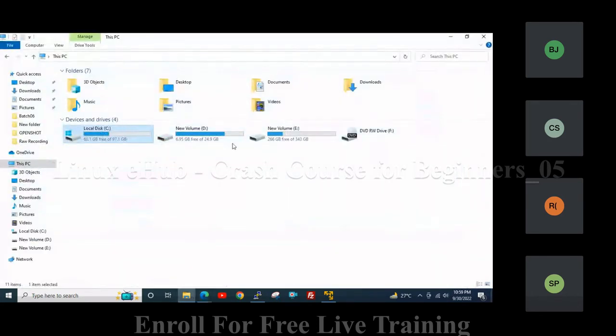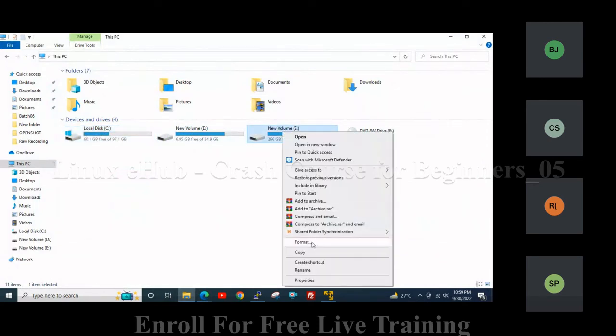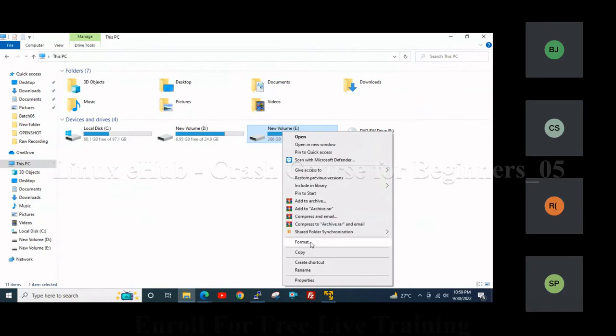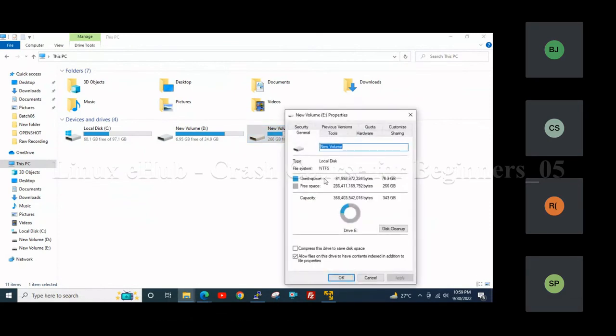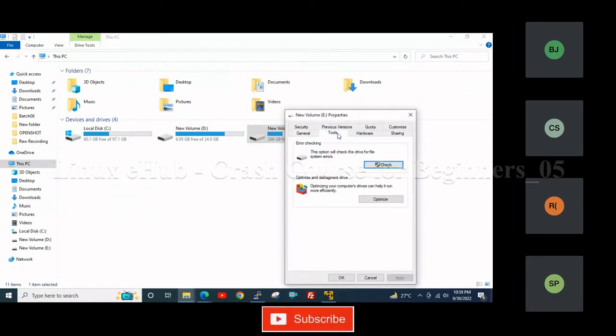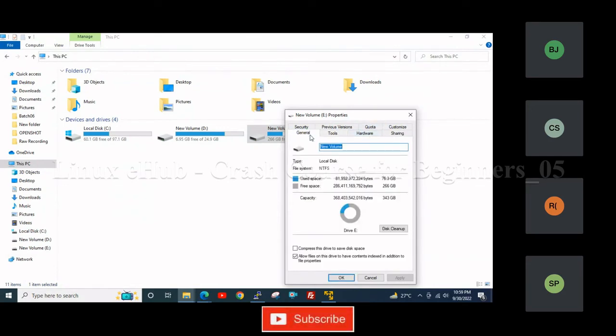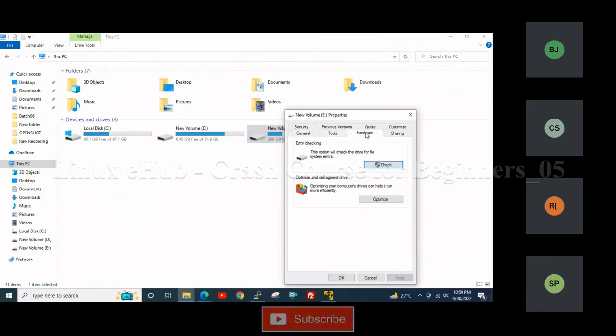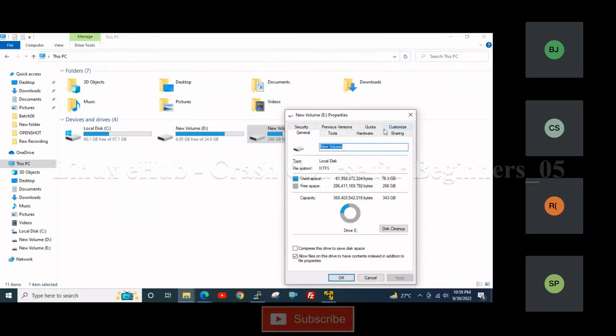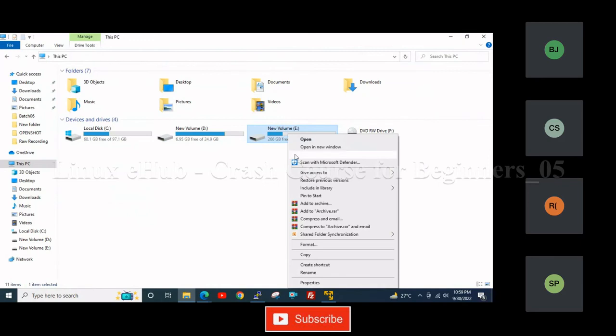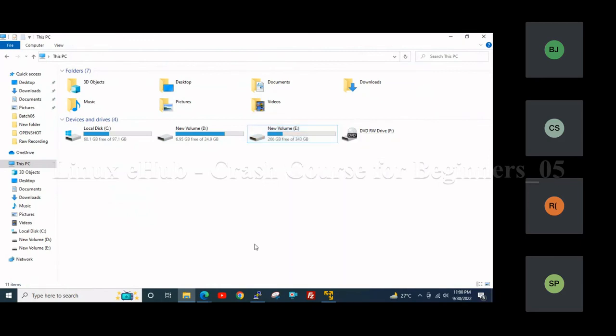If I want to format a partition in Windows, you know that here I can use the format option, or in properties using the tool. Anyhow, using the format option, I can format a partition.